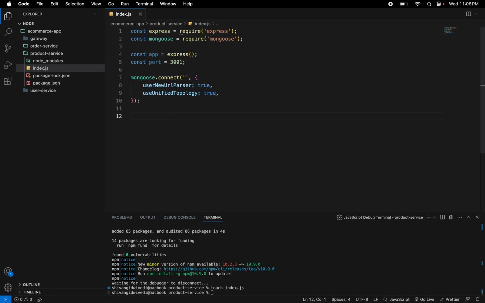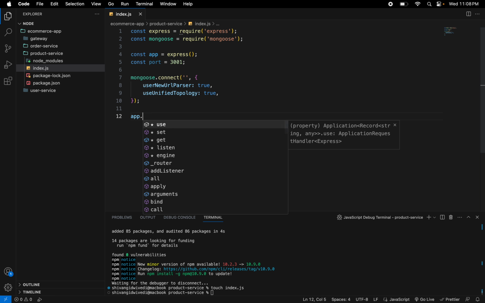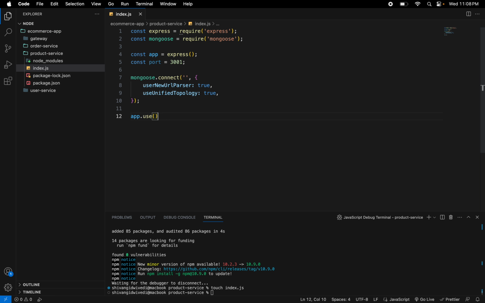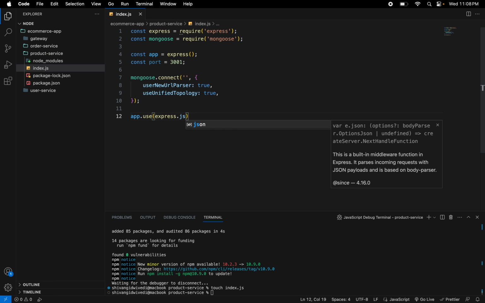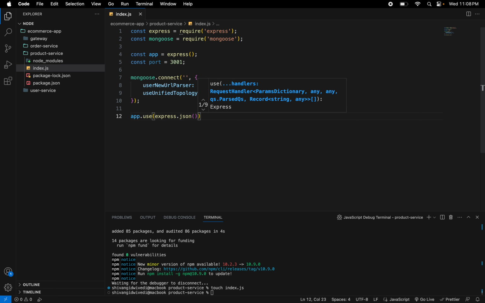Okay, now we will use our app as an Express app, and we will parse this to JSON. So whatever we get into it would be in JSON format.